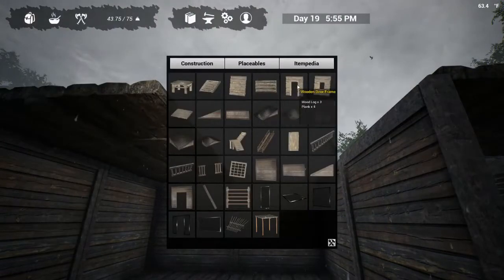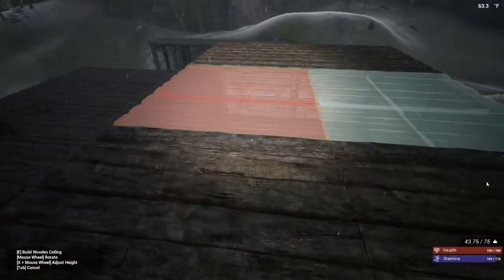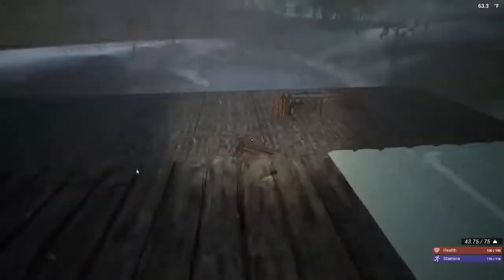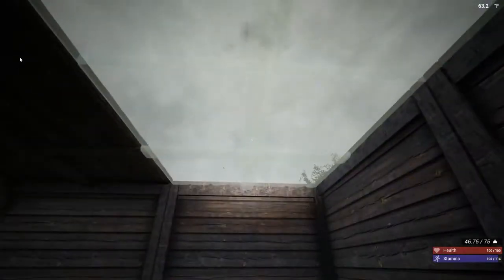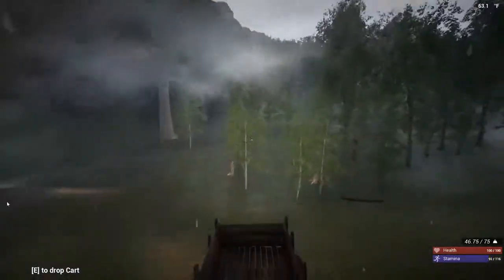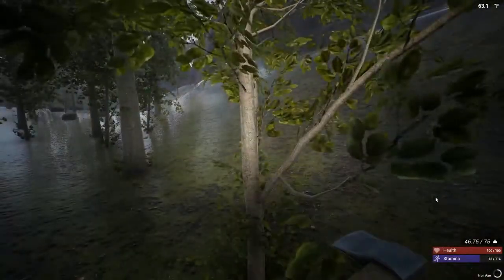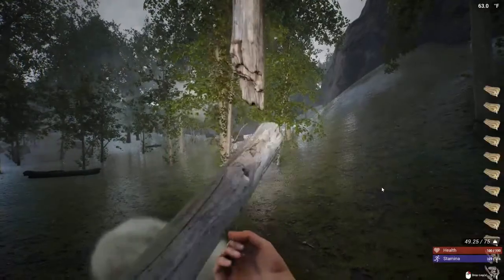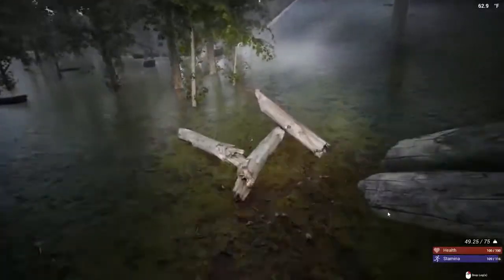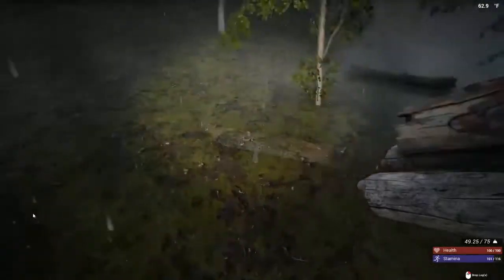Okay, let's toss another roof here. So let's do it from up top so we make sure it's going the right way. Okay, one more log cart load. See what she looks like. Definitely coming along.